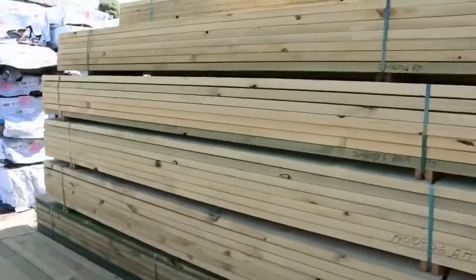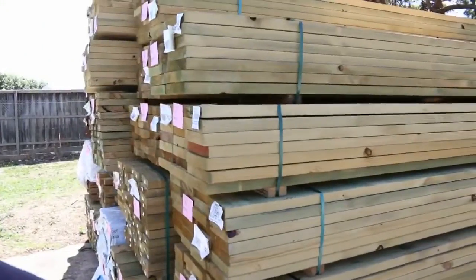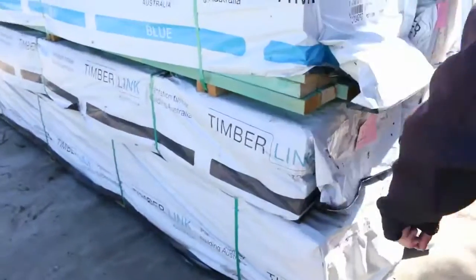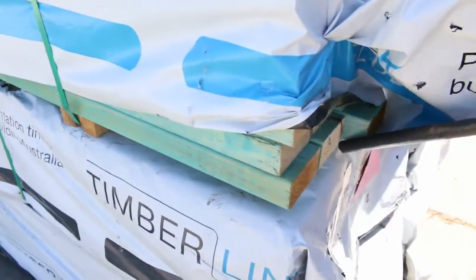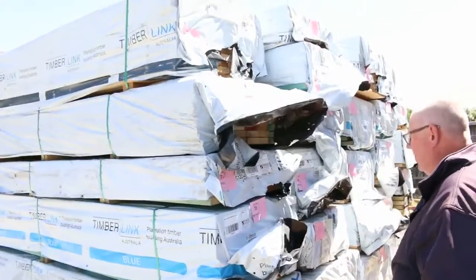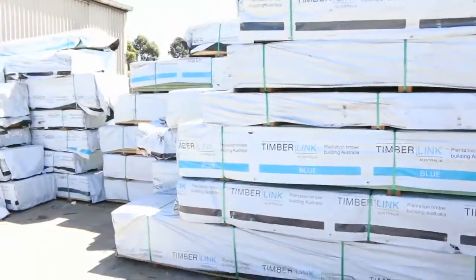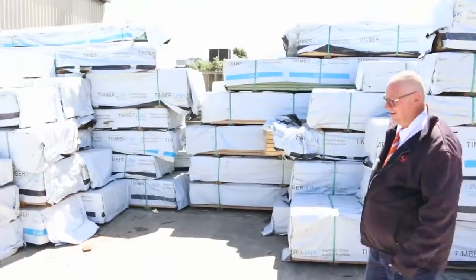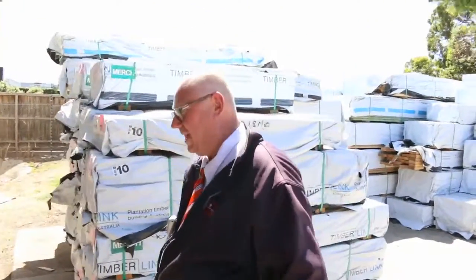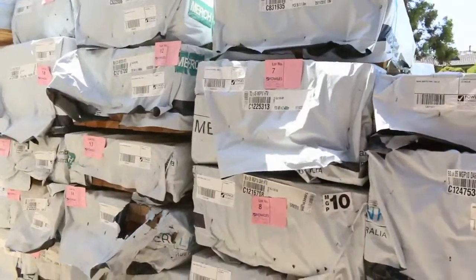We've got lots of treated pine here. We've had a massive load of M10 in from Mount Gambier once again, some turmoil treated stuff as well - you can see the sort of bluey-greeny colour. There's 90x35, 90x45, 70x35, 70x45 and a whole range of different set length packs. Go through your catalogue from the start of the auction - all that quality gear comes up first with shorter lengths working into the long stuff. Make sure you're here right at 10 so you don't miss out.